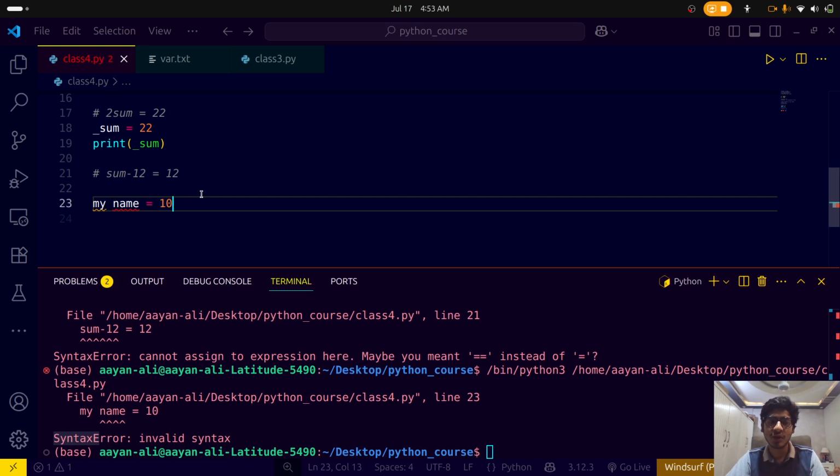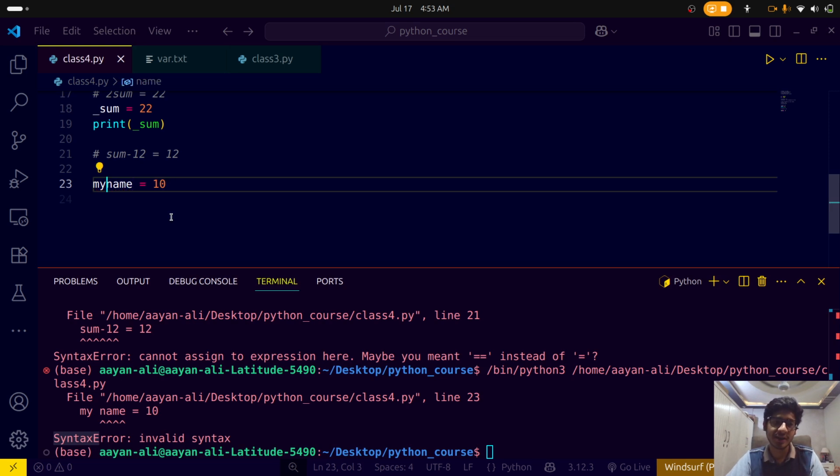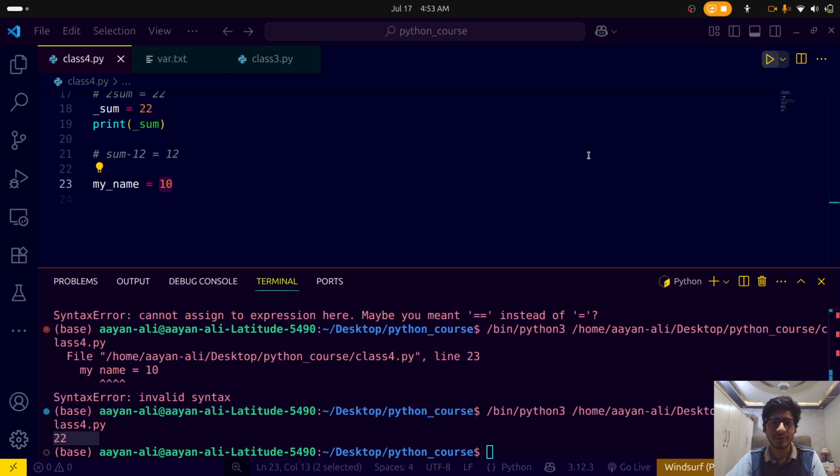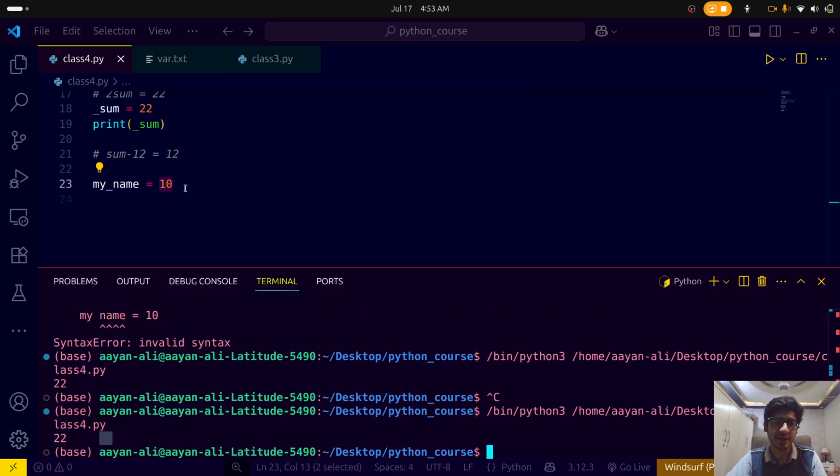You can separate it with an underscore. You cannot use a dash, but you can use an underscore. Underscore is best to separate two words in Python. If I run this, I'm not going to get any error.